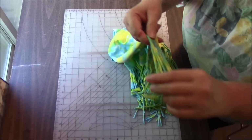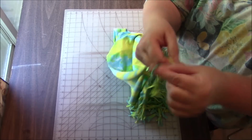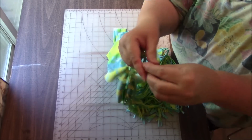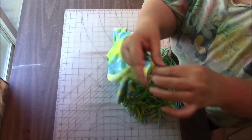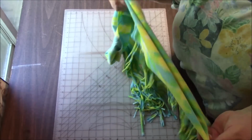Oh, I did want to say, if you want some weight at the bottom of the fringe, you can always just tie a knot and make knotted bottoms, or you can put some plastic pony beads that you can get even at Walmart, any craft store. Slide some beads on, tie a knot at the end, and you have a nice beaded vest.